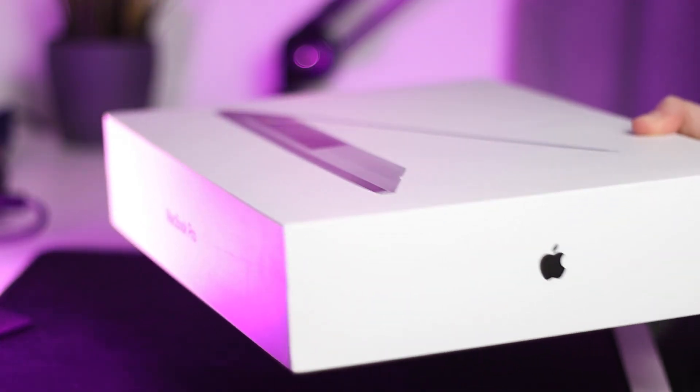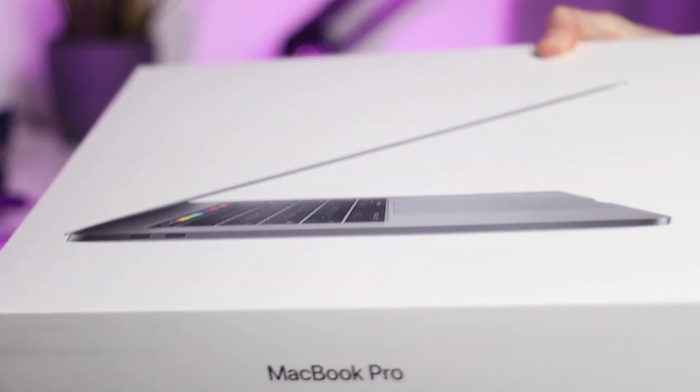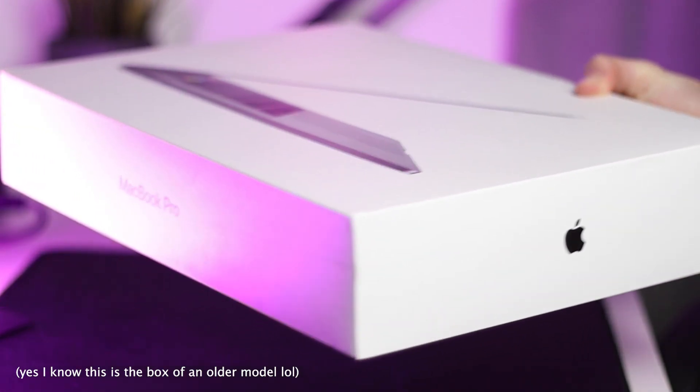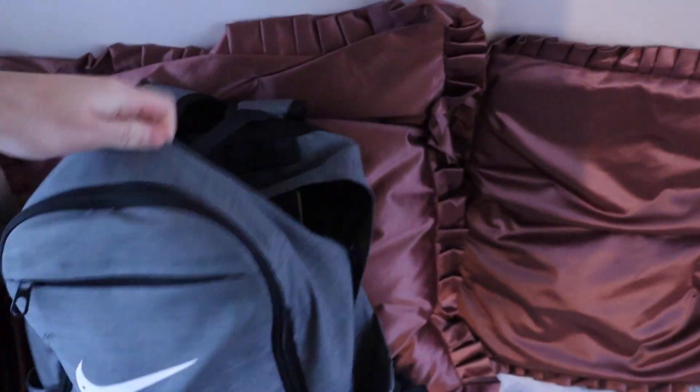The second thing I got was on my first day at Amazon — my laptop. I personally chose a MacBook Pro because I like working with Macs, like a lot of software engineers out there, but you also had the choice to get a Windows laptop if that's what you prefer. I got a 14-inch M1 Pro model, which was absolutely great to use and more than enough for the software engineering tasks at Amazon. Together with the MacBook I also got a bunch of cables and accessories, and a backpack to bring my laptop to the office every day.